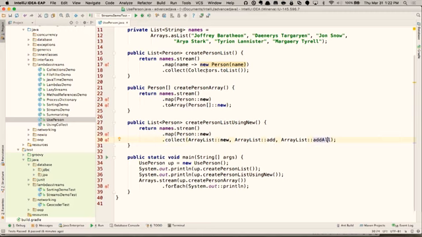Now, of course, it's much easier to just do collectors.toList, but this is the full form, and if there's something that you don't have a to method for, this is the mechanism used for the big picture.